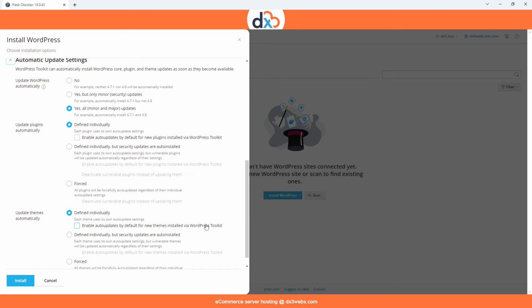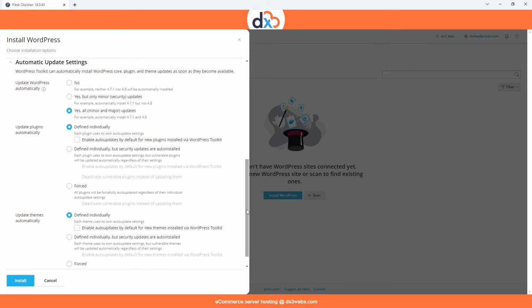General best practice is to keep everything up to date. However, the one thing to be careful of is ensuring that any third-party apps you may have installed are compatible with new updates of WordPress. There are occurrences when a third-party app may not yet have released an update that works with the most recent version of WordPress.